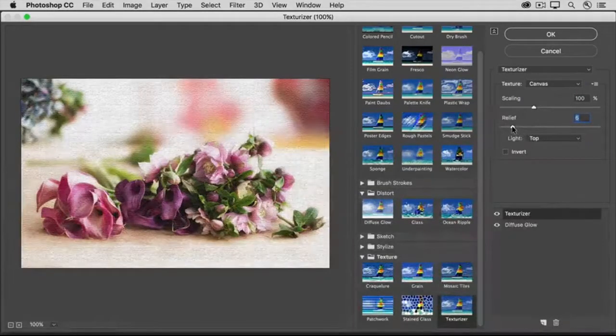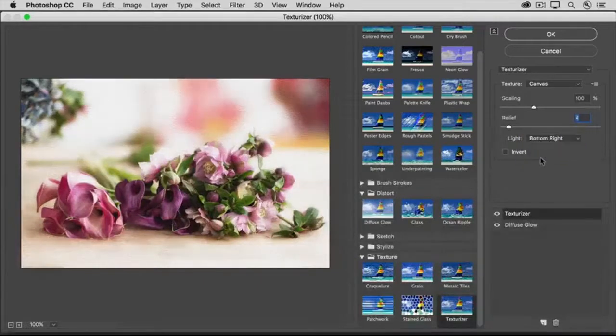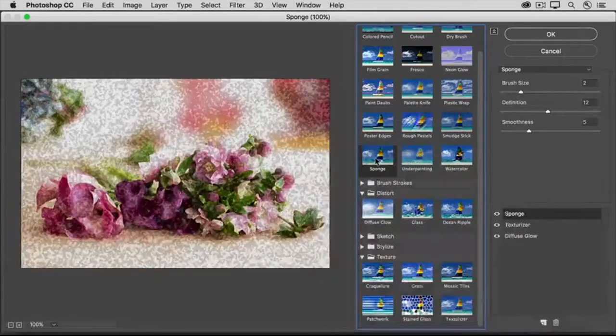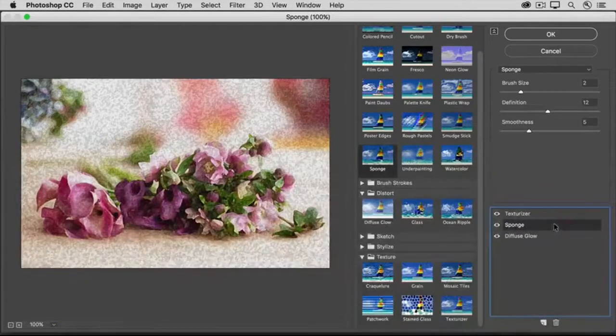And you have controls you can use to vary the look. Let's add one more filter to this combination by going down to the bottom of the column and clicking this icon, and then going over and selecting another filter thumbnail. Even if you don't like the look of this at first, you can go back to the filter layers where there's now a new layer and click and drag that layer beneath another filter and get a very different look.